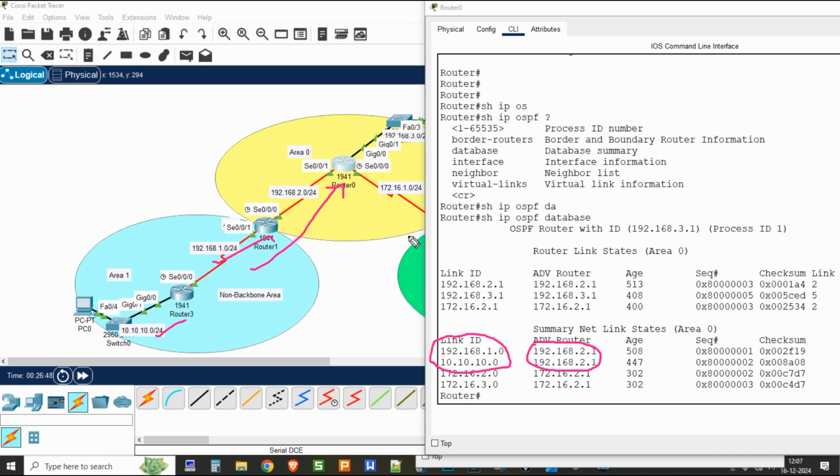As well as here 2.1 and 3.1 are available. So it goes via 1.1. That's why it can show the adjacency neighbor routing table. That is LSA3, I already told. LSA3 can advertise the summary LSA between the routers.